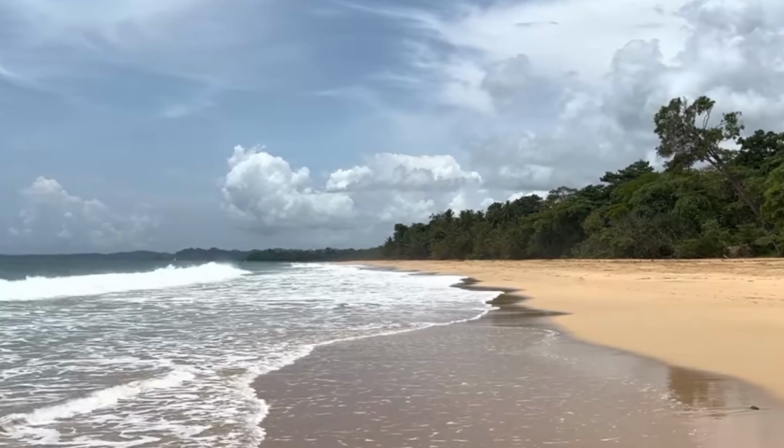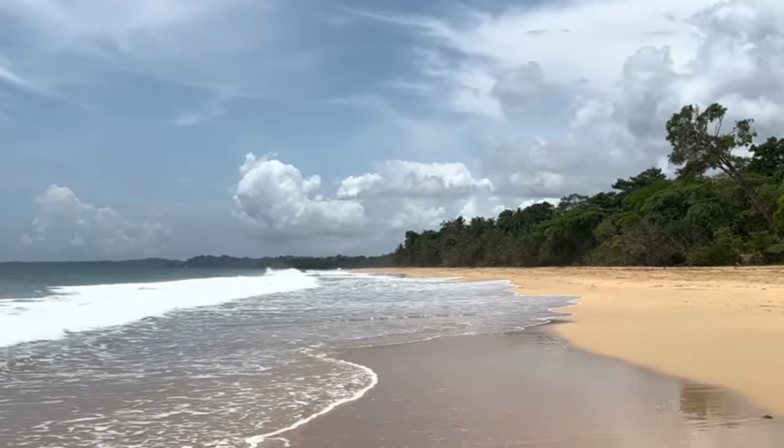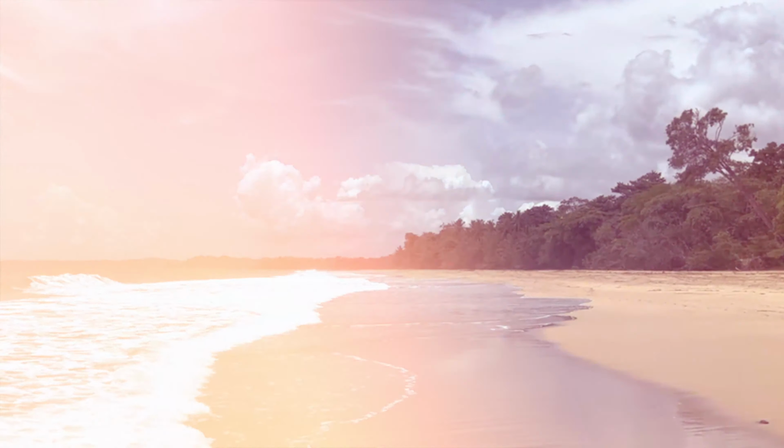If you go to Bocas, for example, you have Bluff Beach. You see it and you're like, okay, great, Bluff Beach is a wave. But the thing with Bluff is that it's also very shallow, and most people don't realize that. So I've seen real accidents happening because they got off the board and didn't calculate, and next thing you know, you're in the hospital. You have to know Bluff. Bluff is a little shallow, so be mindful. It has strong currents. Experienced people only.